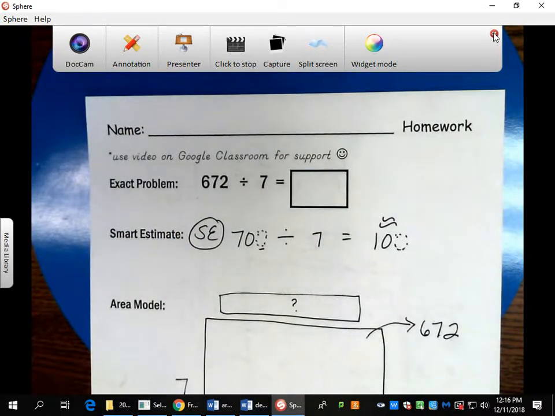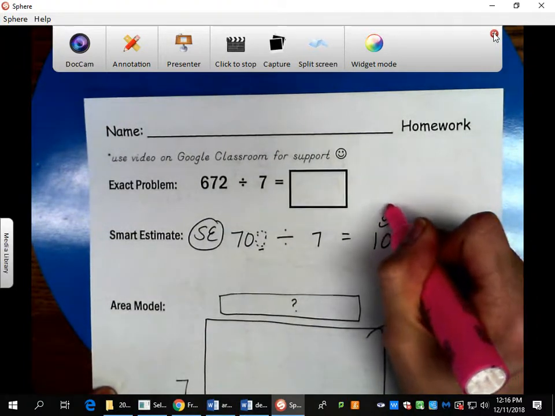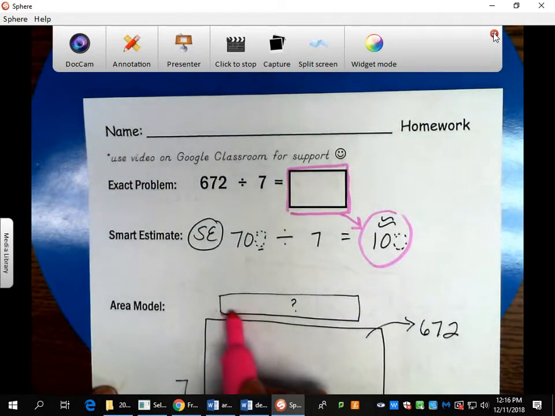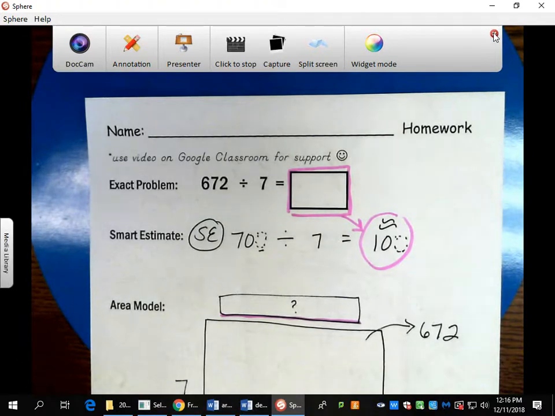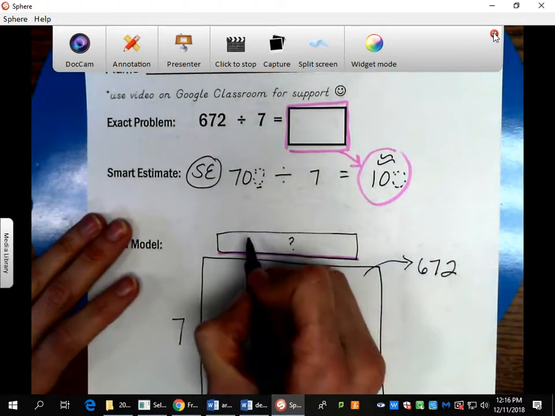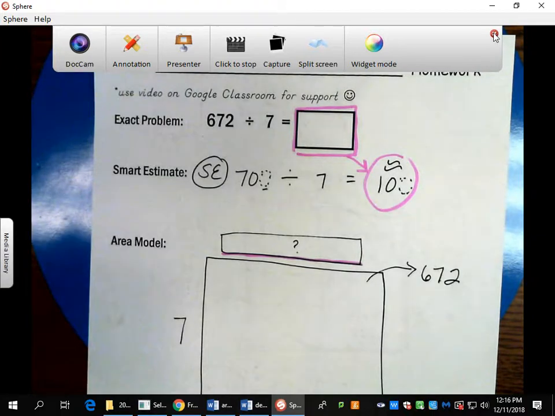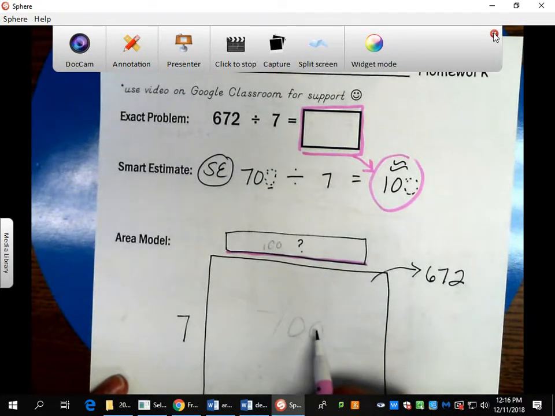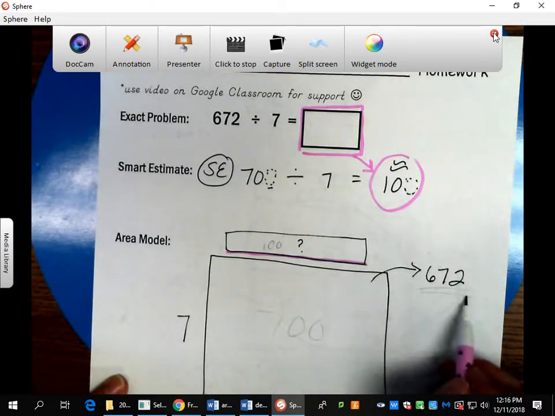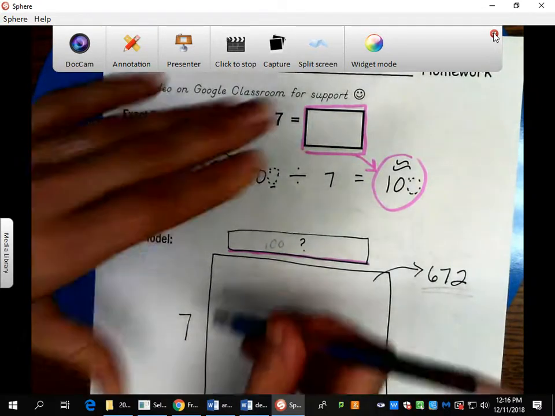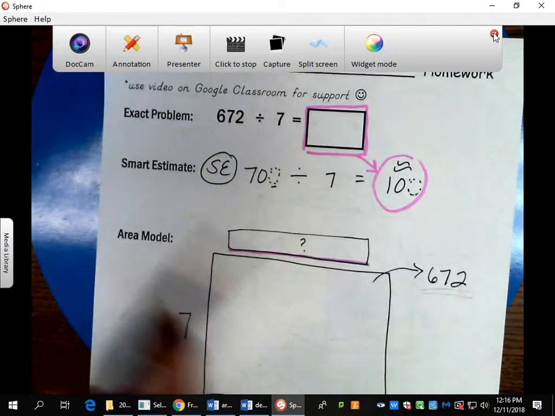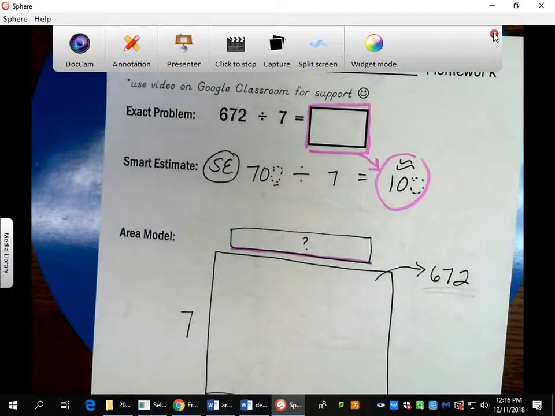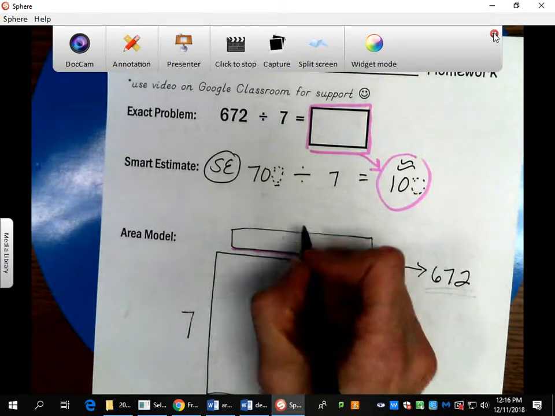And the reason that's so important, guys, is that if you know the answer you're missing is close to 100, when you try to think about something to start with, you're going to start close to that. Now, the problem is, think about this real quick, and I'm going to do this in pencil. If I started with 100, 7 times 100 is 700, and that's already too big. So I don't want to do 100. I have to go a little bit lower. It's better to go lower and then build up. What about if we start with, I don't know, 7 times 90?